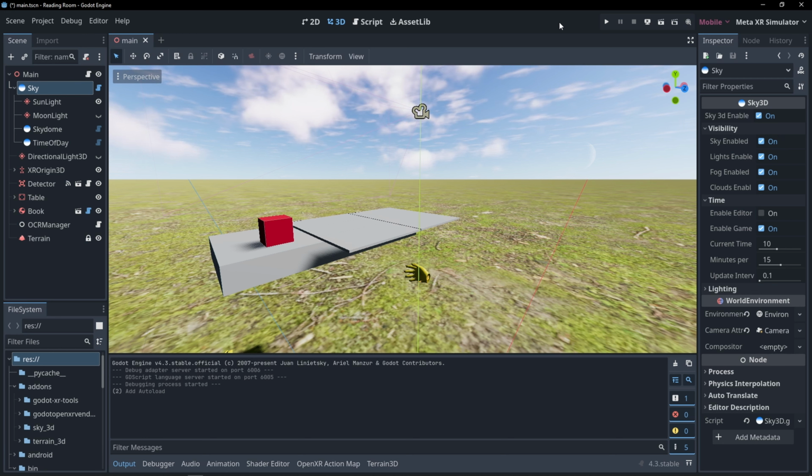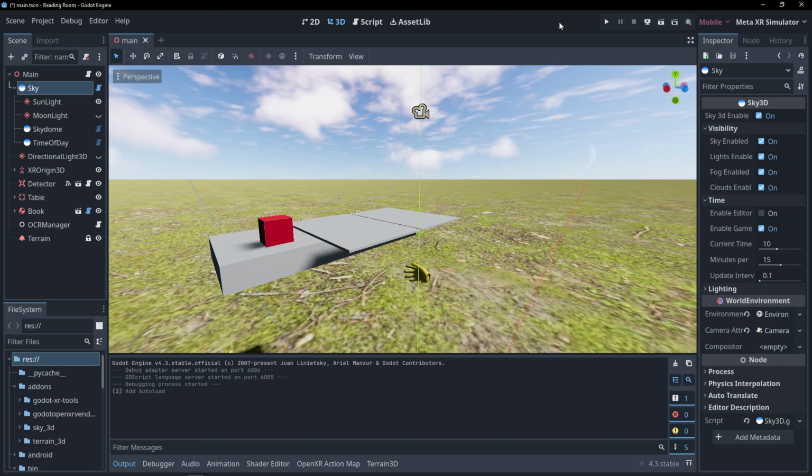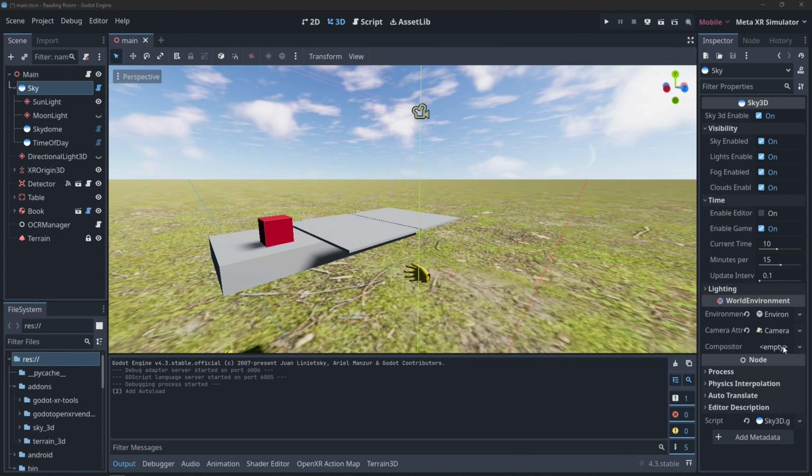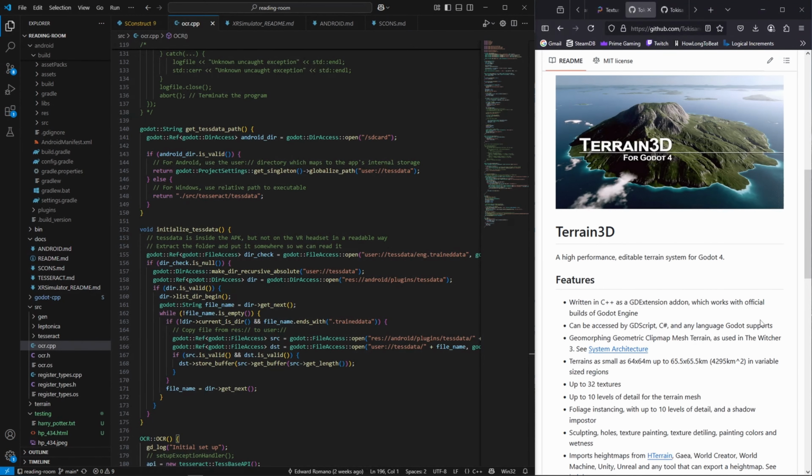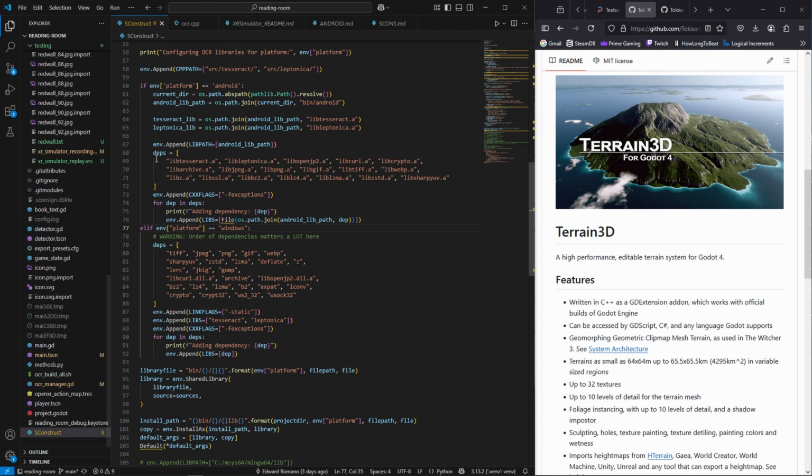I was able to move pretty quickly with figuring out how to build that version of things. However, Android is a little bit different in a number of ways, and building for Android on Windows specifically had some of its own challenges. There were obviously some changes I needed to make to the sconstruct file in order to support Android and get those libraries. So I had to build those libraries separately and bring them in. Actually, at the end of the day, the Android and Windows versions of the sconstruct file aren't that different, so I'll probably refactor this and clean that up.